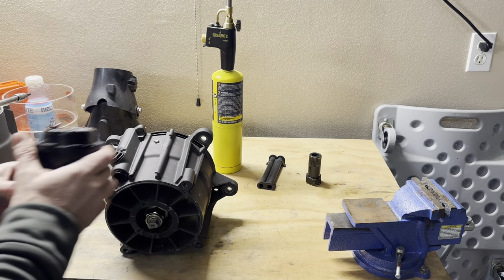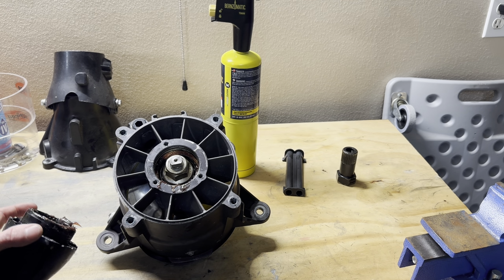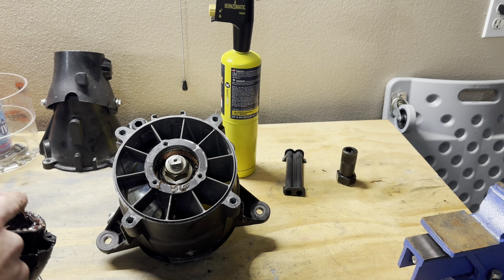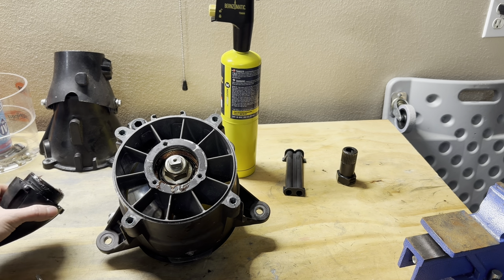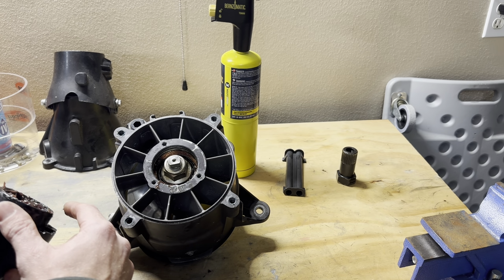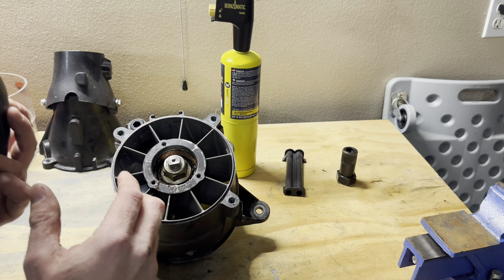Oh, there it goes. Okay, now we're gonna look in here to see if we've got any suspected water intrusion or anything. This jet pump was rebuilt by the dealership. It does look like it's getting a little bit of water, or this is just starting to kind of blend in. I think it's actually okay.